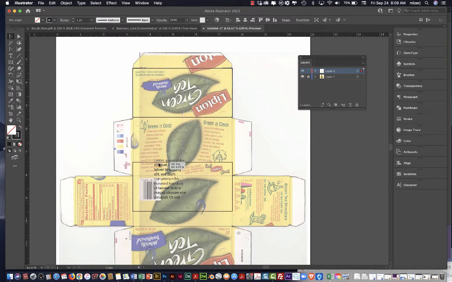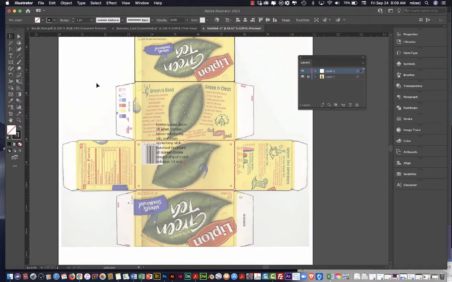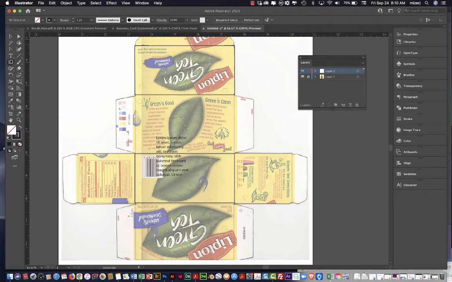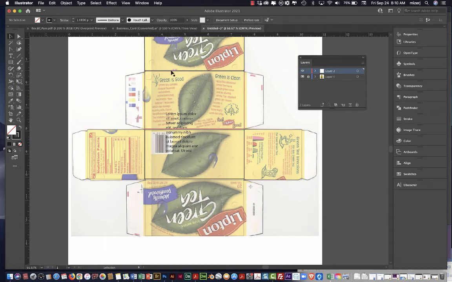And then I'm going to go to this panel here. There we go. All right, this is the top of the box. This is the bottom of the box. Next, I already have the width, so I'm going to make another copy, and I just held down my shift key, and now I'm going to just increase the height. Now this is the back of the box, and obviously the front of the box would be the same size. So I'm going to go ahead and make a copy of that.